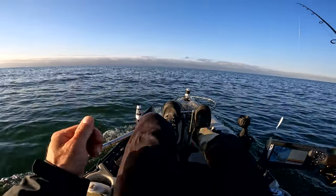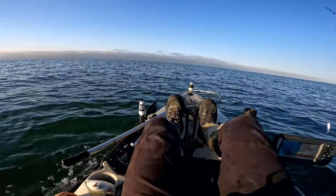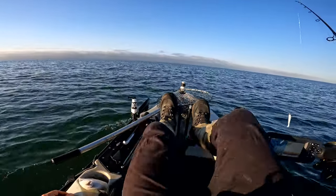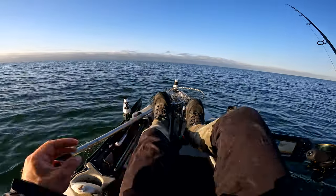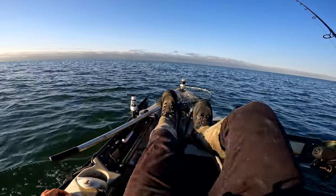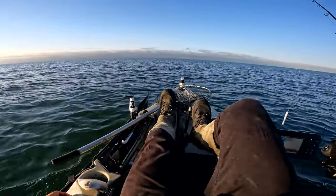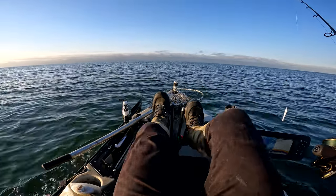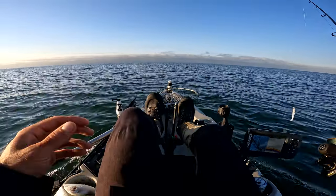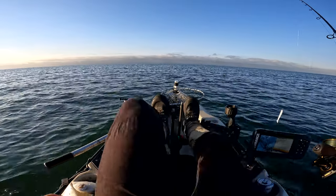Just trying to get into a little deeper water before. Damn, that bass really got me this morning. Really bit me up. So we've gotten 3 bass so far and 1 sea robin. I think that we've been rolling the camera for a little over an hour, hour and a half. I would consider this to be a slow day at this point. Definitely a very slow day of fishing.